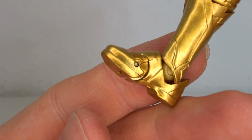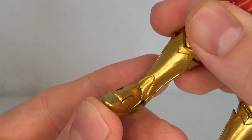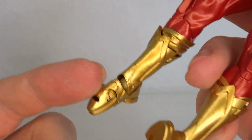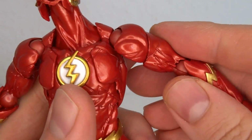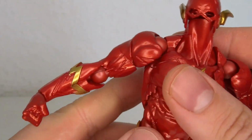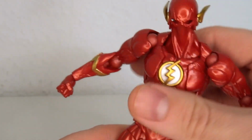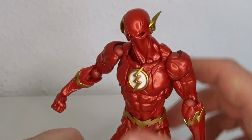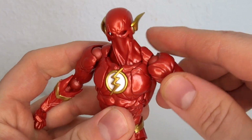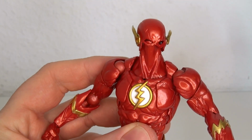We'll get more on that once we get to the articulation. And can I just say, the ball joints in all of it, they look pretty good because they don't stand out. They're all a little bit more of a muted color. Holy crap. And generally speaking, I think they really chose a good color for all the ball joints on this figure. So yeah, he looks super out there. Detail on it is nice, and everything is metallic, everything is glossy, everything looks the part.